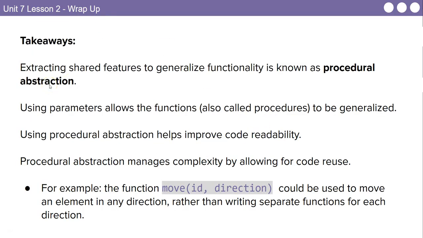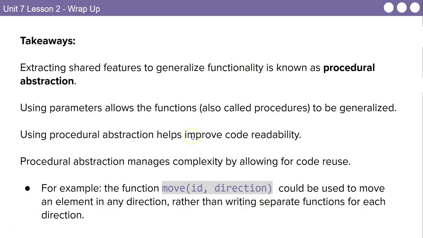So kind of some takeaways. Again, this idea of procedural abstraction, what I really want you to know is this is abstraction. We're making things simpler for ourselves. But do know this term, procedural abstraction. That is what we refer to this as. Using parameters allows the function, also called procedures, to be generalized. So like we can have make cake, I don't need make lemon cake, or make chocolate cake, or make lemon cake with 3 tiers, or make chocolate cake with 4 tiers. I can just have make cake, and then using these parameters and arguments, I can have it do whatever type of cake I want based on my instructions.